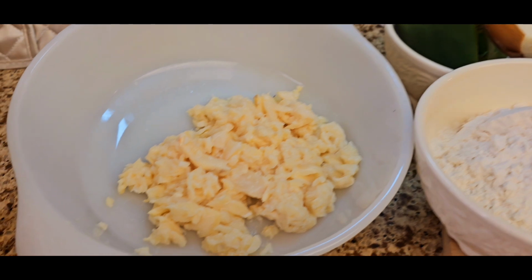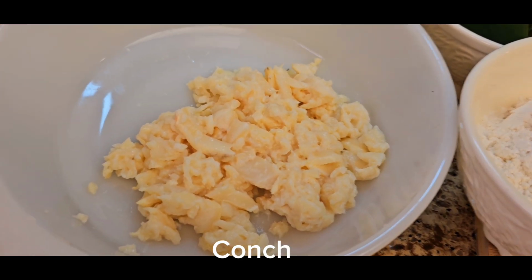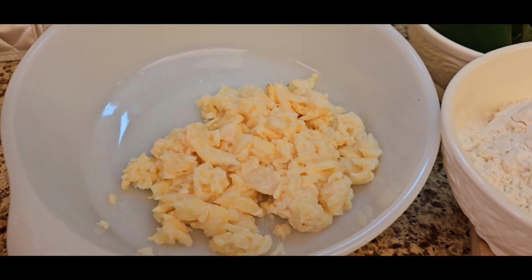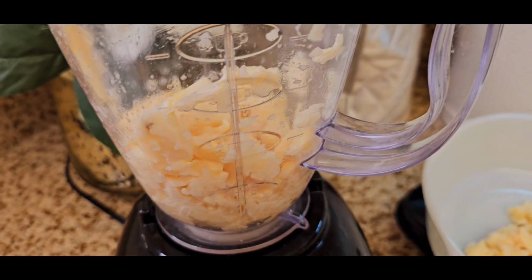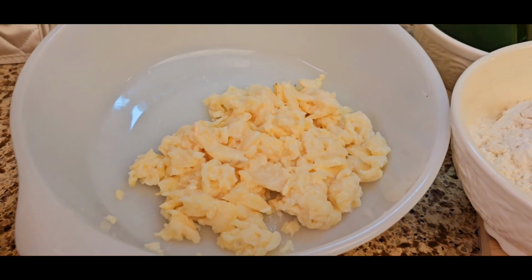I have some conchs that I already blended to not too fine. I crushed some conchs in the blender just to have the right texture with some lumps. I have additional conchs in my blender that I'm gonna add the onion and the bell pepper to for a softer texture, and I'm gonna mix it with this one so that the texture is not too fine.